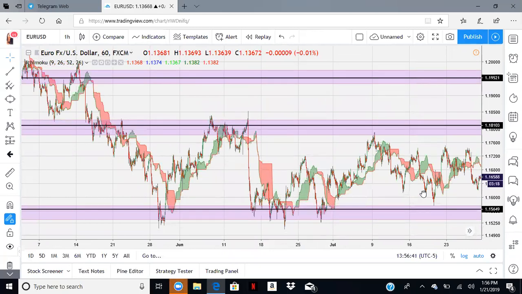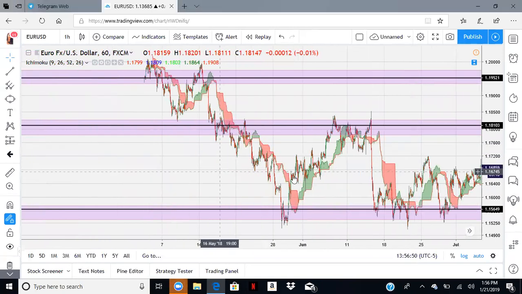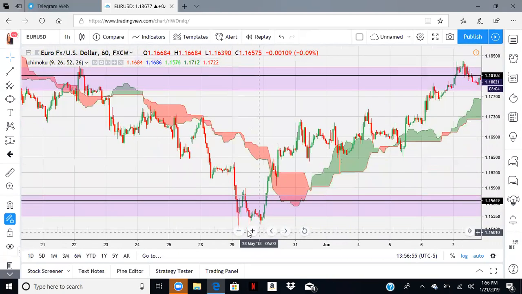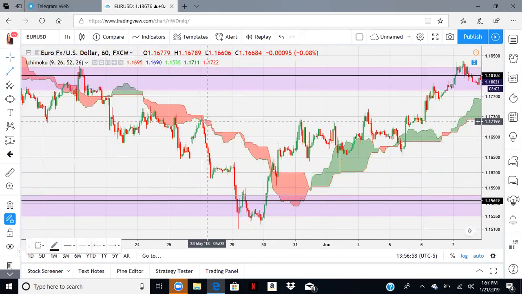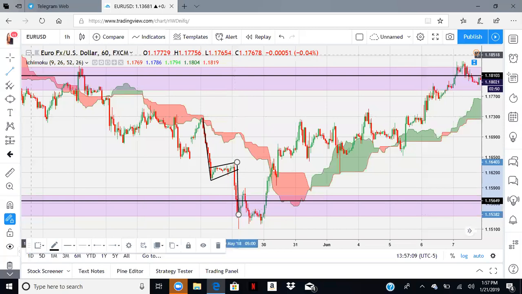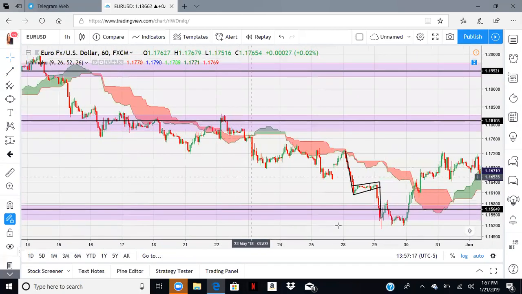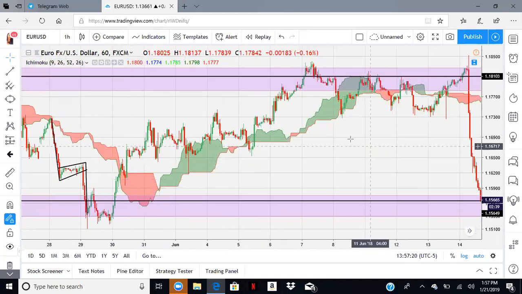What's the best time frames for trading impulses? You can catch an impulse on any time frame. Every pattern is on every time frame, guys. I prefer the 15-minute and the 1 hour. Like this right here, we have an impulse, right? Flag or consolidation, pullback, correction, whatever you want to call it. And then we have another impulse. This probably entered the cloud on the 15-minute chart. I'm not going to zoom in to the 15-minute because it's pretty far back and I would have to search for it.